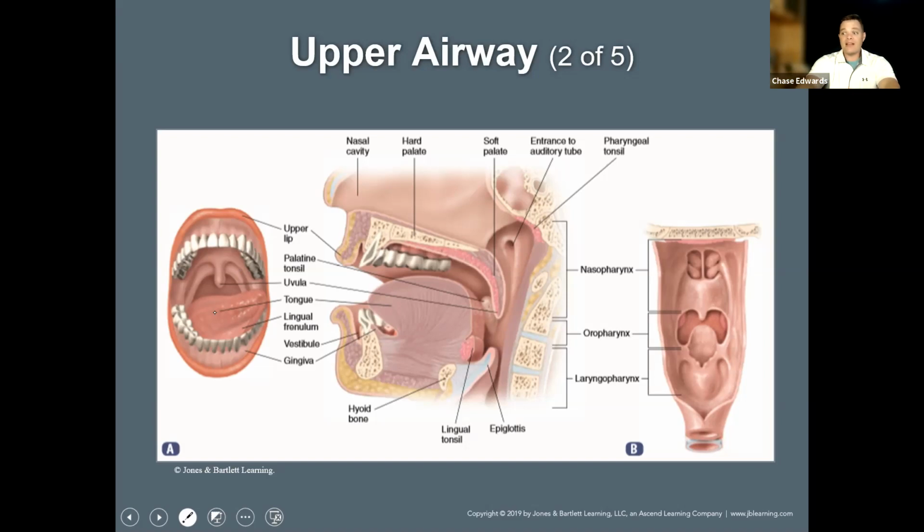So the Mallampati score, you'll see the uvula here. And then from there, you'll see the top of the tongue. The tongue there is swished to the side, but you'll see the top of the tongue right here. And what you do is you see how far that tongue is from that uvula, or if it's hiding some of the uvula, and that'll let you know the Mallampati score of that patient. This patient here has a Mallampati score of 1, which is great.